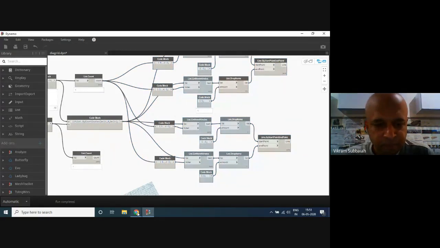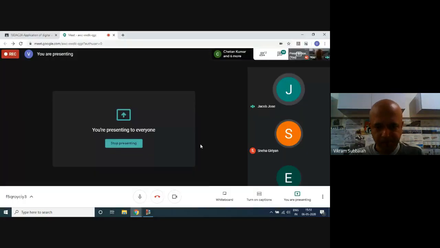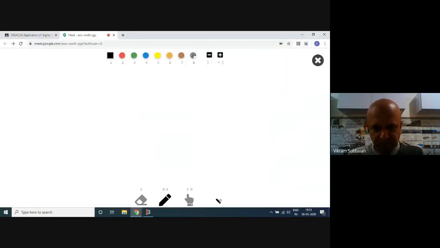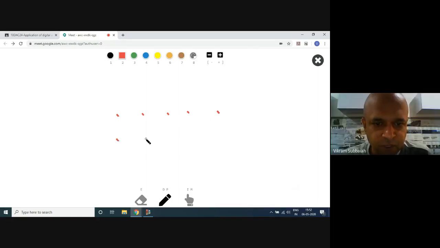Let's see if you can look at this. Okay, I'm going to go to that whiteboard that we had yesterday. Okay. Now let's say we've got, again, let's create. I'm just going to create one small part of a grid. I want it to be similar to what we've done here. How do I draw this?